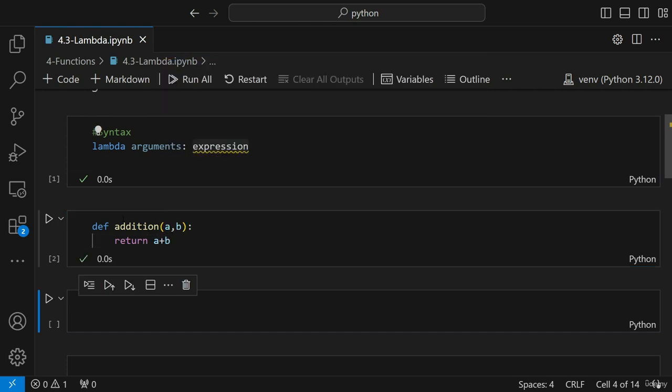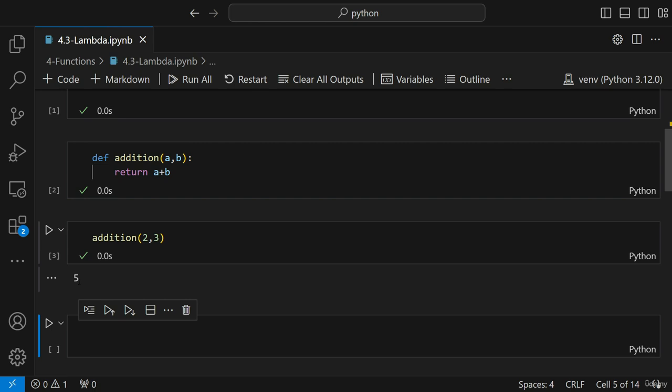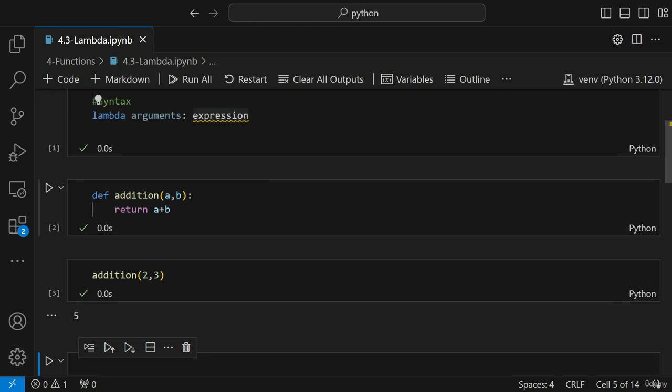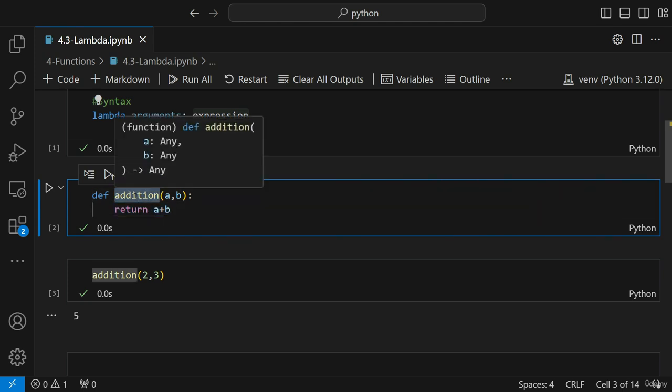Now here, obviously, I've created a function which is taking two numbers, and here clearly you can just write 2, 3, and you'll be able to get an answer. Let's say the addition of two numbers 2, 3 is 5. Now over here, this is just a basic function, right? And inside this, you just have one expression, one logic, or one operation that you have written over here, right? And for this, you have created one entire function. You have written the def keyword, a, b, all these things.